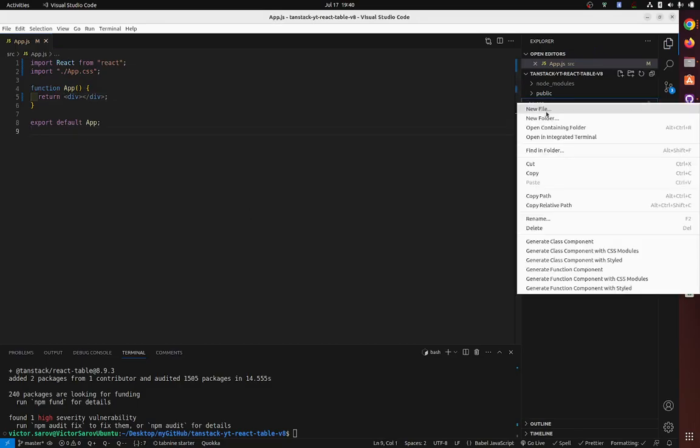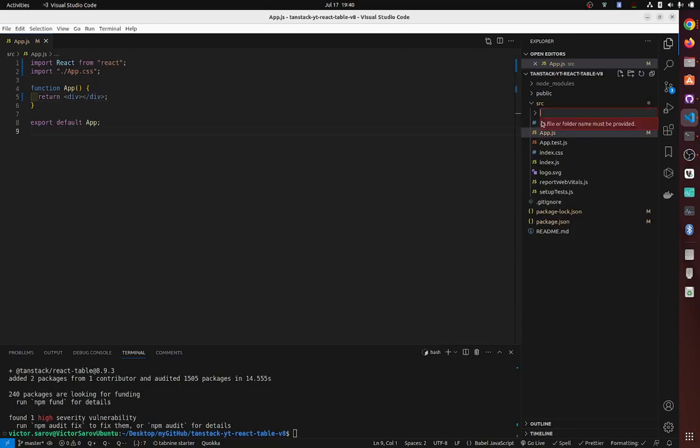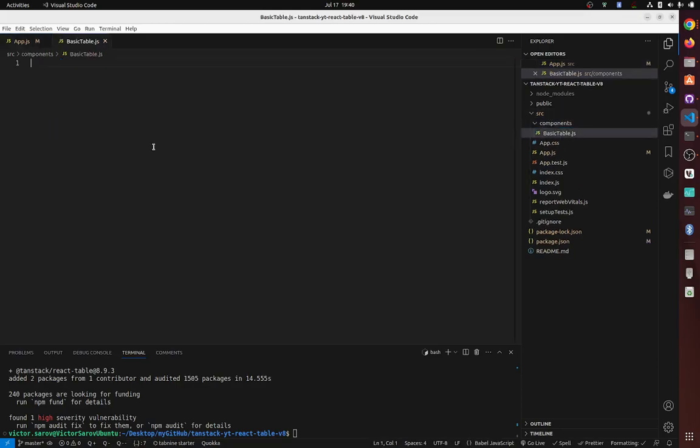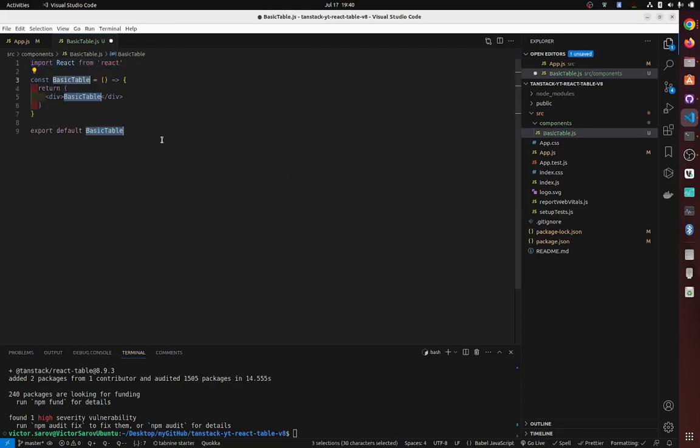Okay, so let's create a folder, components, and then create a new file, call it BasicTable.js. Okay, so we need to npm start.